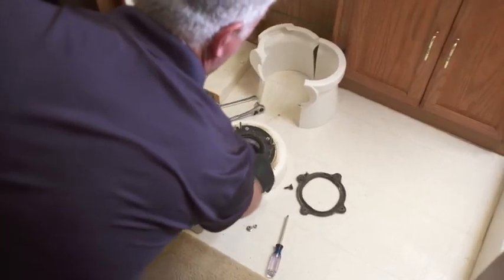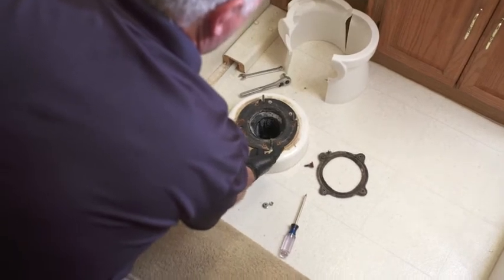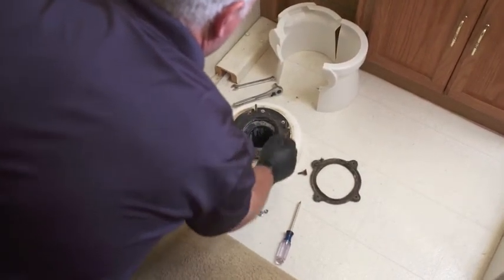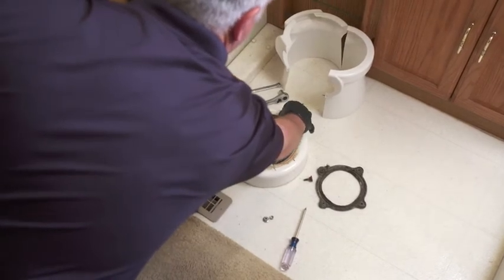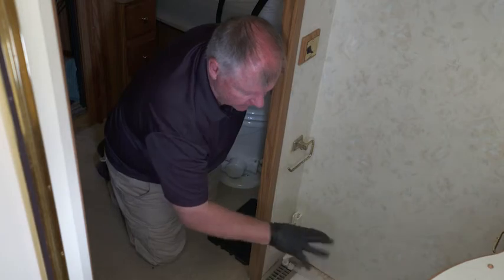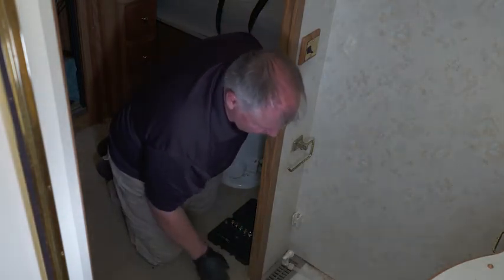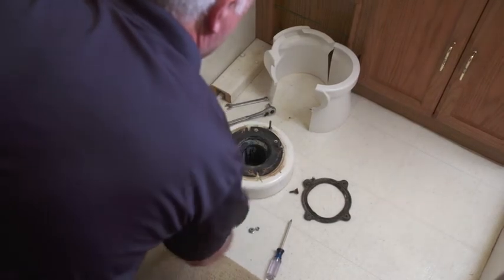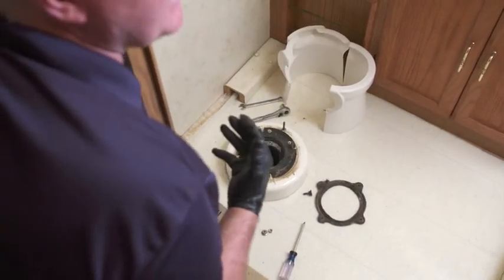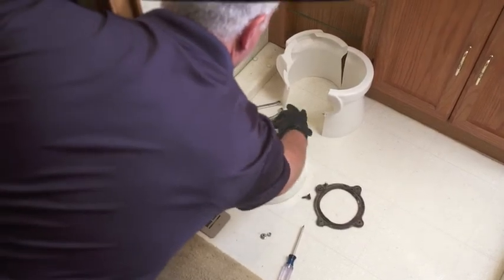So we came into a little situation here. Our mounting bolts on this flange here are four in a row. We need these to be off to the side. So I'm going to take this flange off and see if I can move it around to the side or if I need to put a different adapter in. We need these bolts to be off to the side and they're pretty rusted here, so we're going to have to soak them down really good. I might even have to cut them off. So we'll take a look at that and then we'll mount our toilet.